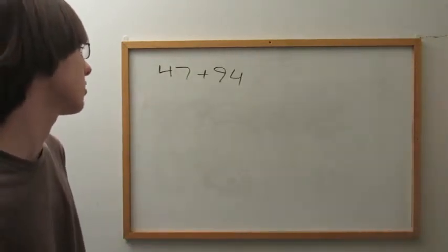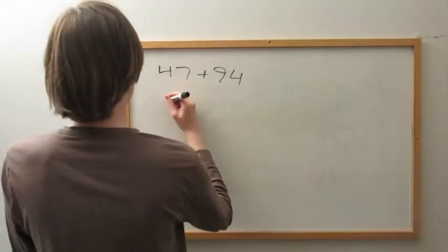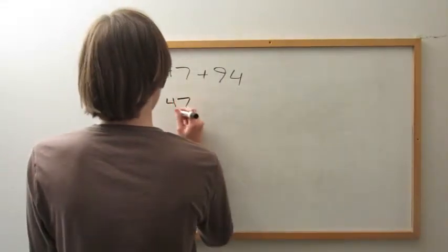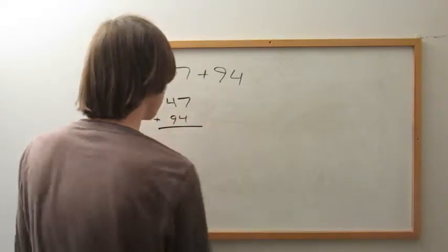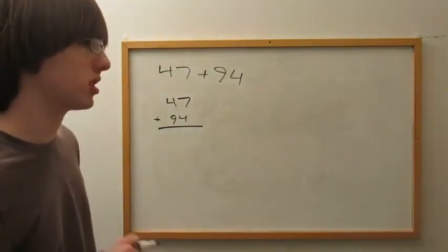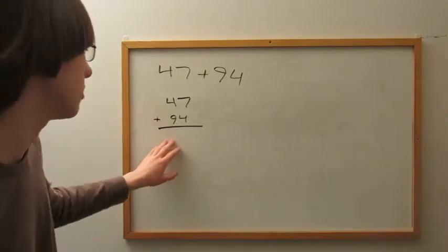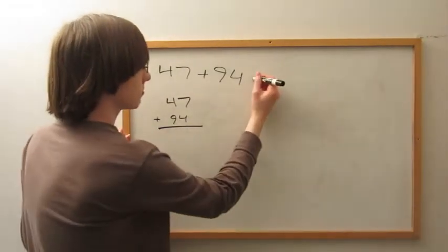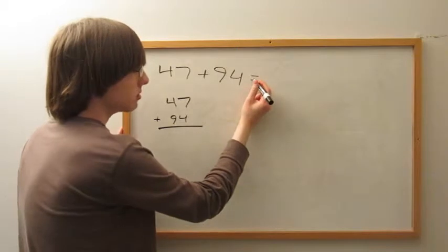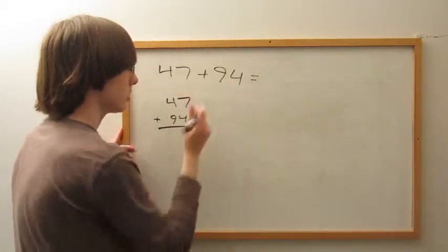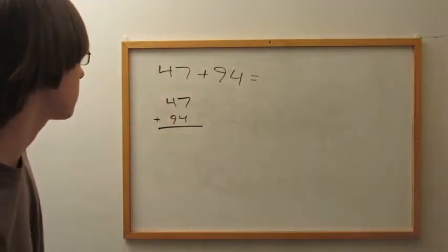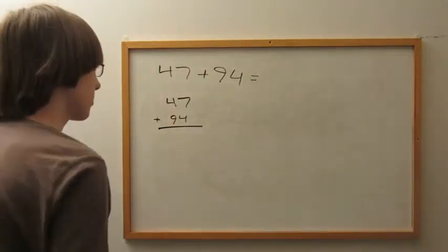But what you can do then is write it in a fancy way, okay? 47 plus 94 is equal to. So you're seeing that I'm using some of those key phrases, plus and is equal to. So this equal to sign here is the same as writing this. This plus sign is the same as writing this. So why did we write it this way? Let me just show you something.